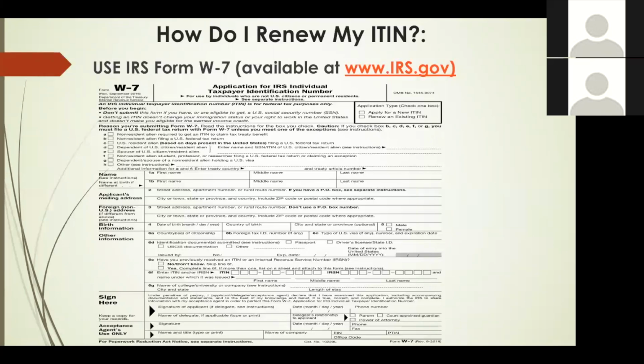If that spouse who's not in the US files with their US resident alien spouse, the spouse in the foreign country is saying to the IRS, I am ready, willing, and able to be subject to US income taxes on my worldwide income.